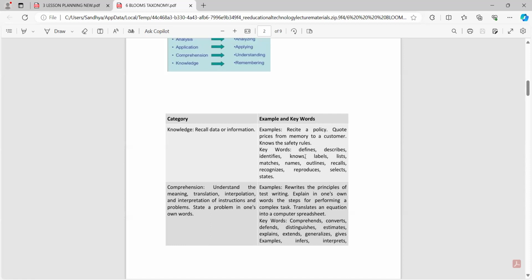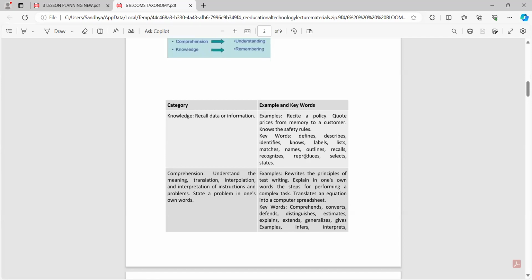Then we go to the second level of the cognitive domain, comprehension, which we call understanding as the verb. Now, if you take the same poem, the child knows the meaning of the poem, so he performs actions. Rain, rain, go away. Come again. He uses body language and body parts and mimes it, because he knows the meaning. That is the second level of the cognitive domain, understanding. Can one of you read what is given under comprehension or understanding?